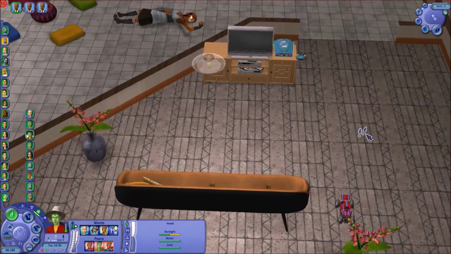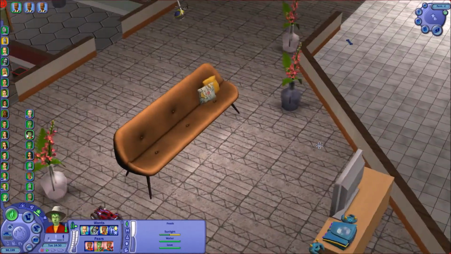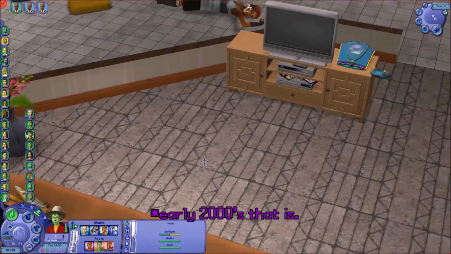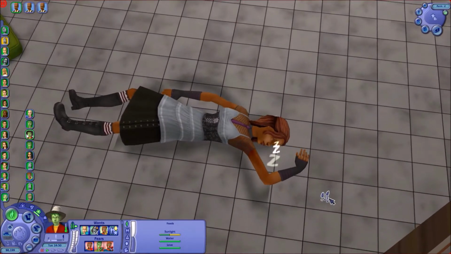We also got new TVs. There's a passed out child over there. Just ignore her. New couch. Looks real nice, sort of, I guess. You know, if you're into that 2000s vibe. We got video games on the TV shelf.